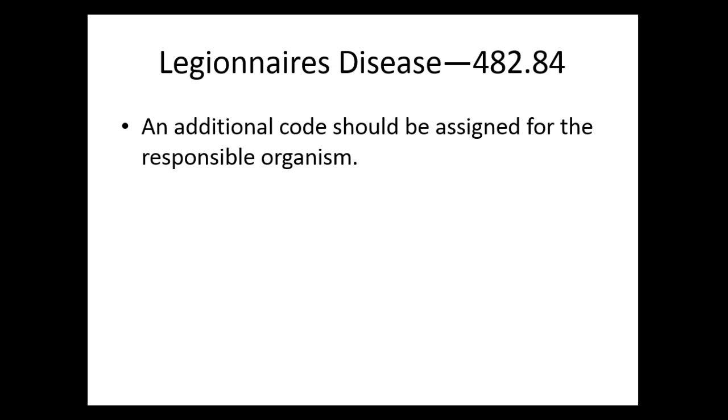Legionnaire's disease is a type of pneumonia almost always caused by the inhalation of aerosols that come from a contaminated water source. It is identified by the presence of bacteria in the sputum, by the presence of Legionella antigens in the urine, or by comparing Legionella antibody levels in 2 blood samples taken several weeks apart. An additional code should be assigned for the responsible organism.